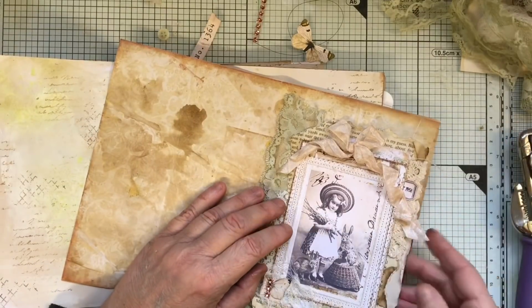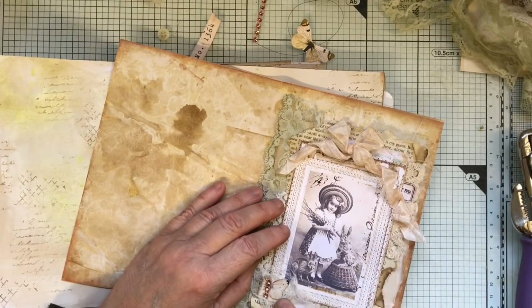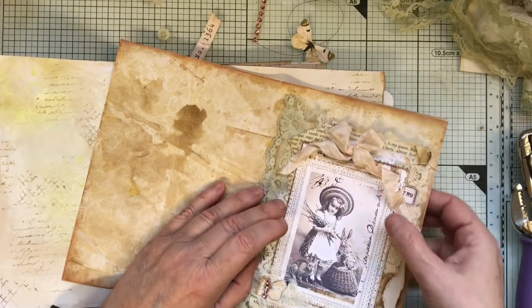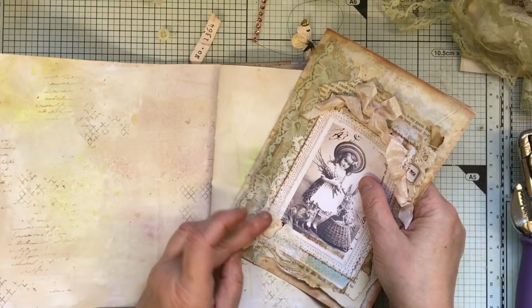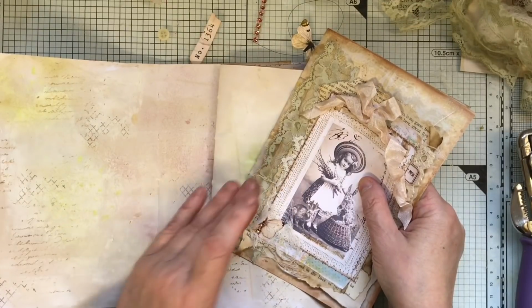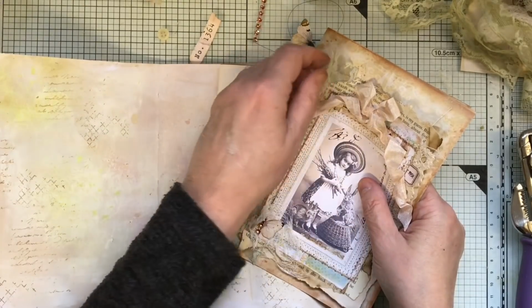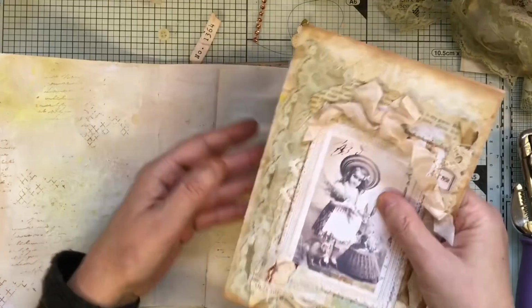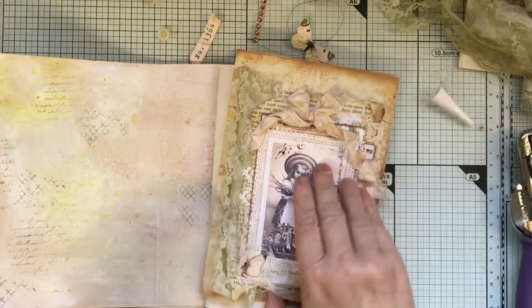Because I've got a nice area there for a tuck spot. I could just stitch that along there and there. I'm going to try anyway. I think I'll just manage it and then I'll re-stick that down after. Okay, because I've got that piece of paper underneath that lace there. Yeah, that I can actually put that down. Perfect. Right, I'm going to glue it anyway.